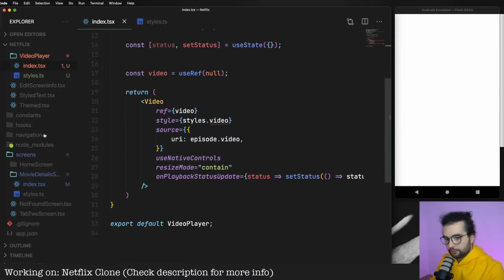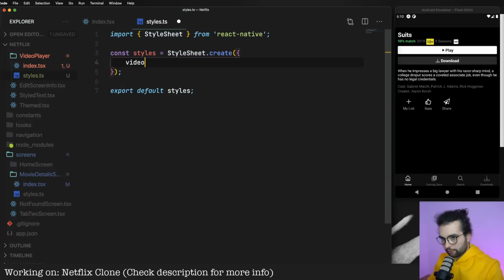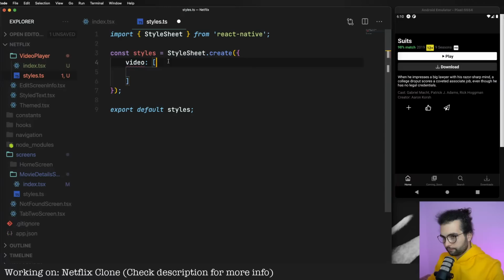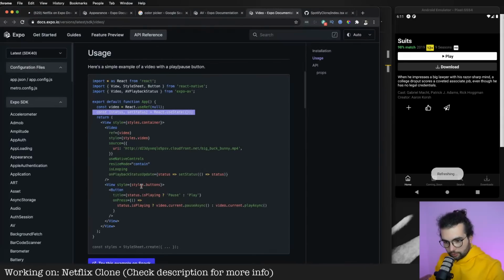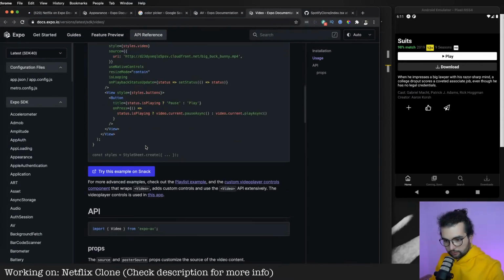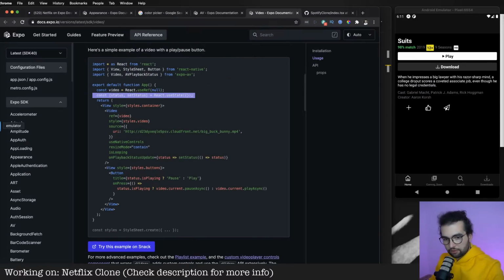Let's save, and in our styles we will need to define the styles for the video, which I think needs to have some video styles, width, height, something like that, at least.